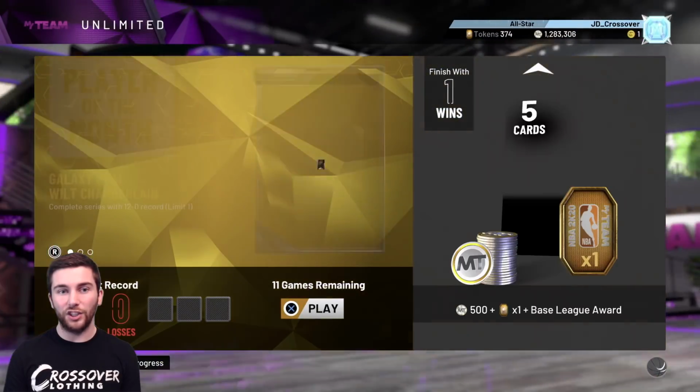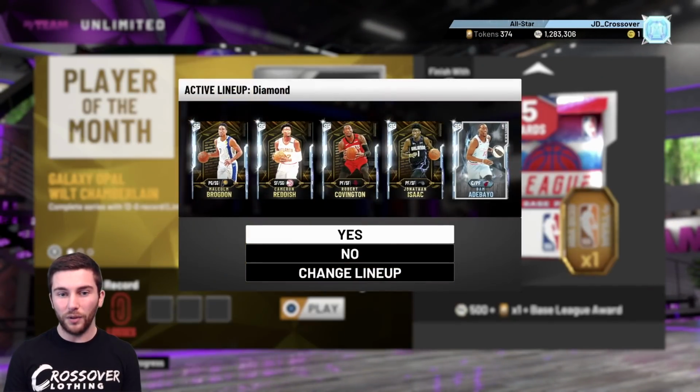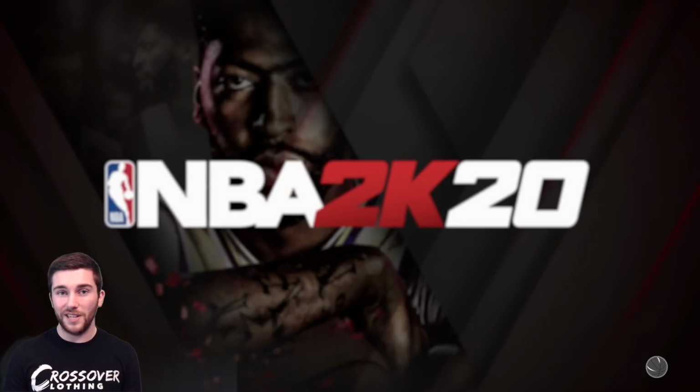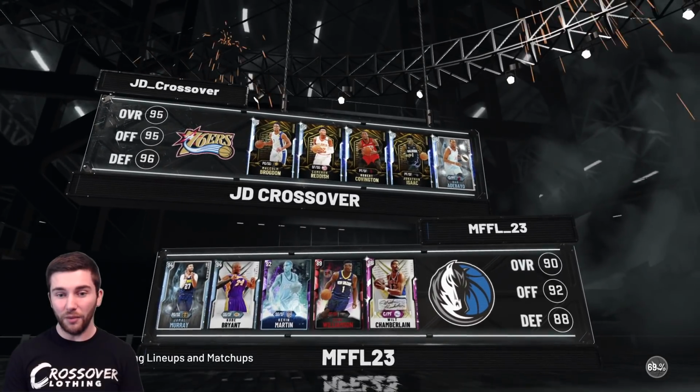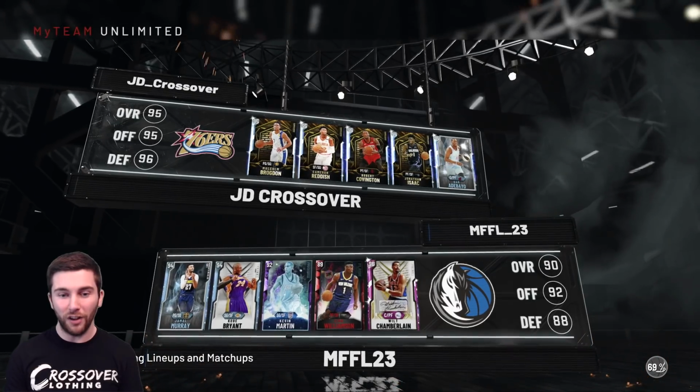So let's go ahead and jump into a game of My Team Unlimited, see who we're going to come against, and see how this diamond team does before, like I said, the tournament game later on today. Alright, opponent has been found. Who are we going to be playing today? I see diamonds. Okay, this is a pretty nice even matchup. You love to see it.